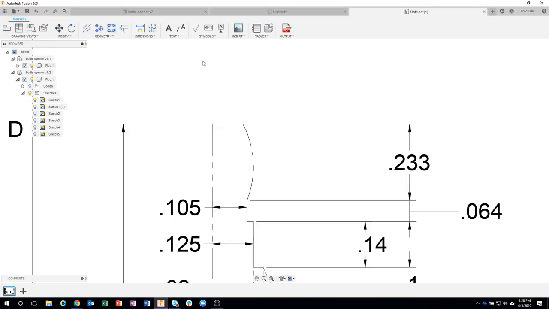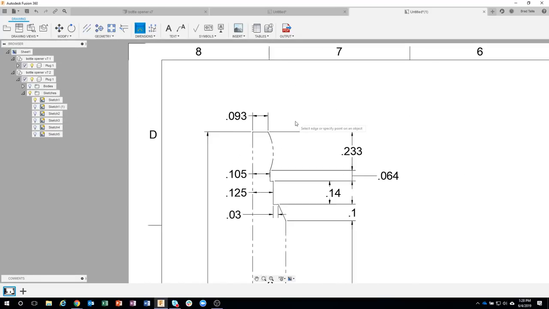So let me back up here and show you what I mean. So I'm going to say dimension. I'm going to start here, first point, and then there's my second point, and notice where the text is at. It's over on the right. Okay. If I did the exact opposite and said first point, second point, notice where the text is. So again, little tip there. If you want to really kind of control where that text is going to be, you basically put the text over on the side of your second point.